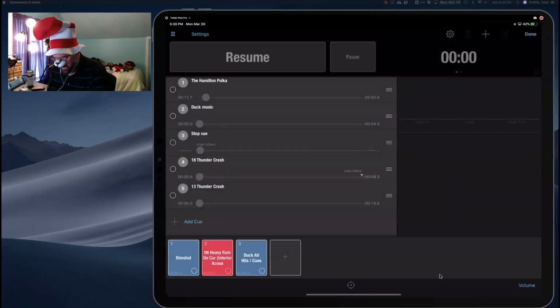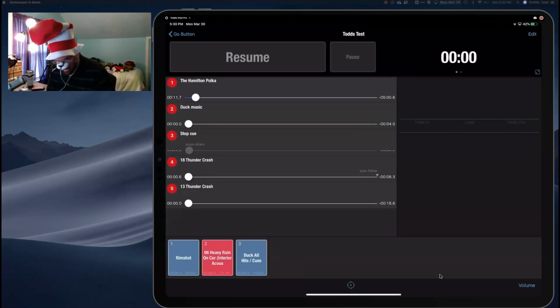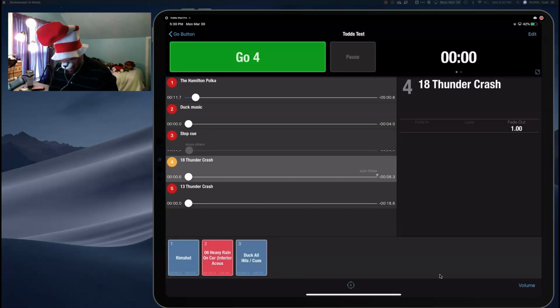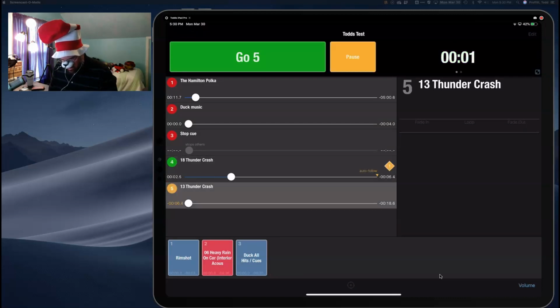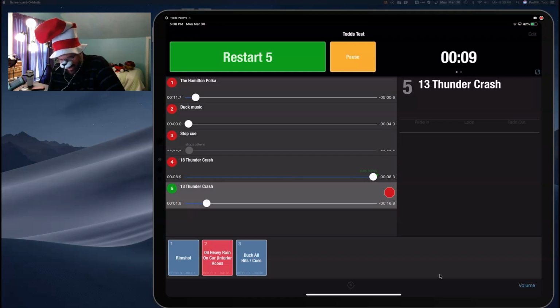And we're going to save that, and we're going to go back to done. And now, if I start here, once this goes, you can see there it says it's going to auto follow in 1 second, 1001, and it follows. Okay, so it's got both of those.